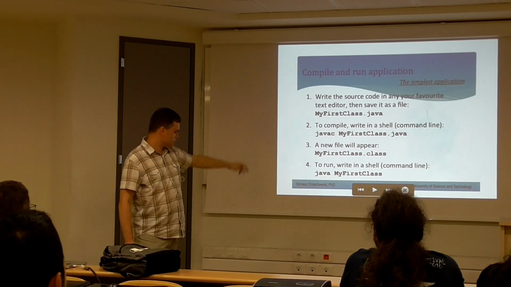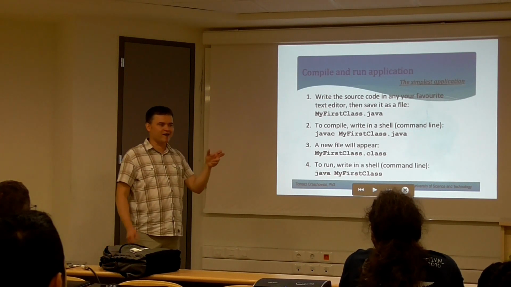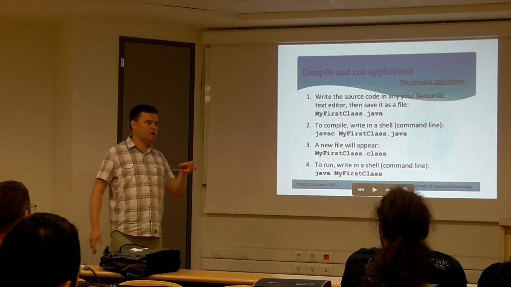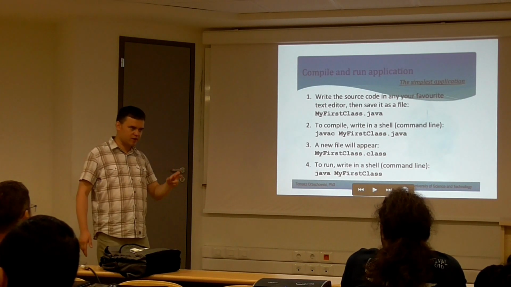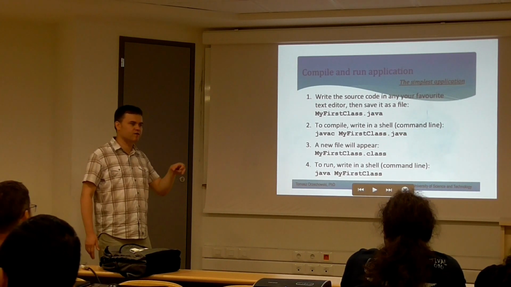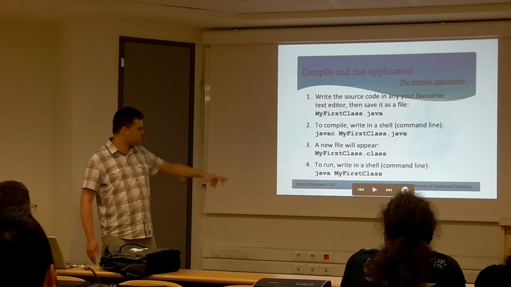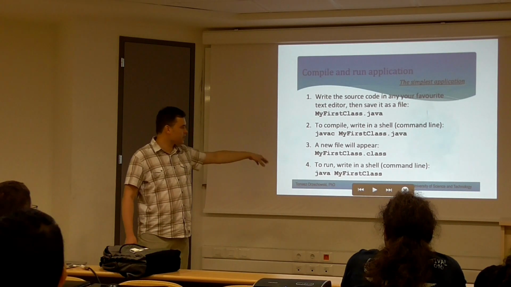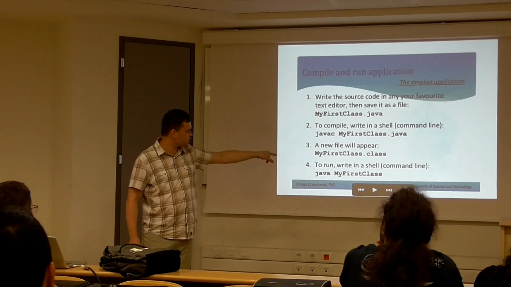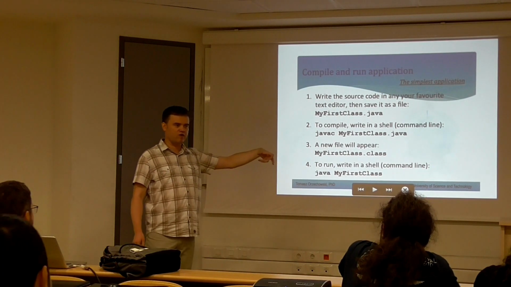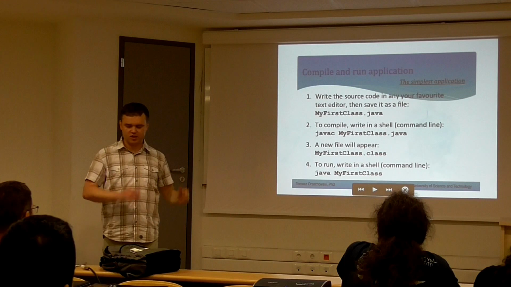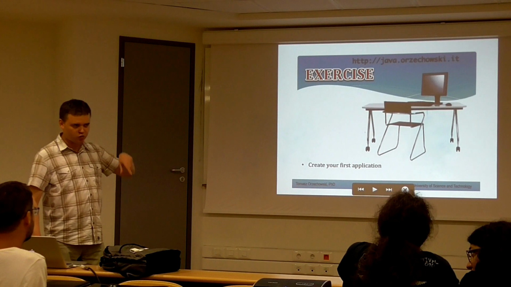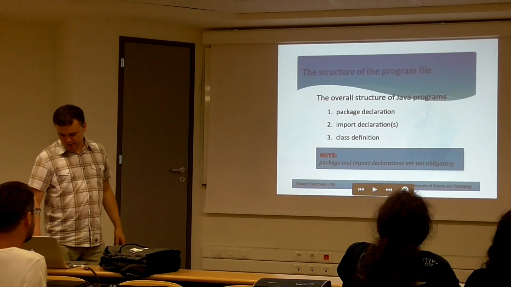But you will see that the difference is that we compile a file consisting of some source code, yes, but we are starting the application. Application means we are starting the class, not the file. So there is no extension after the name: MyFirstClass is the name of the class, not .class, because we are not starting a file, we are starting a class. That's just kind of philosophy. Okay, another exercise, so we'll go back to this later.